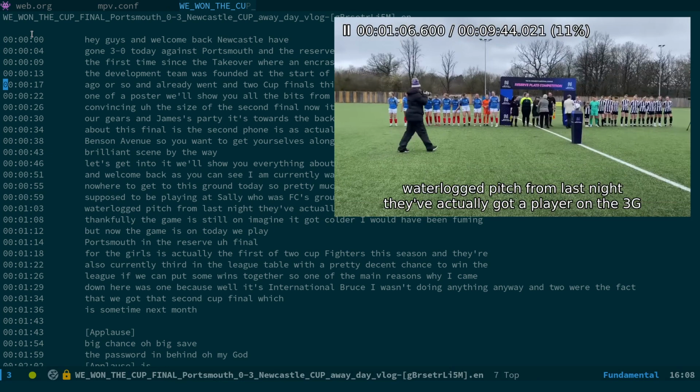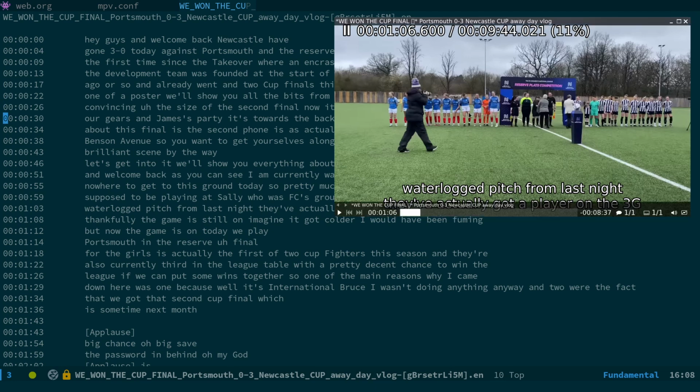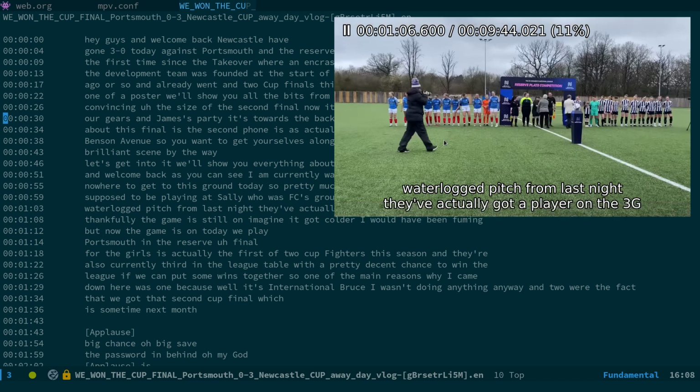What would be really nice is to have the ability to synchronize the cursor position in the timestamps so that it's the same position as in the video. So that's one issue with this, that as you're playing the video, this isn't going to advance.